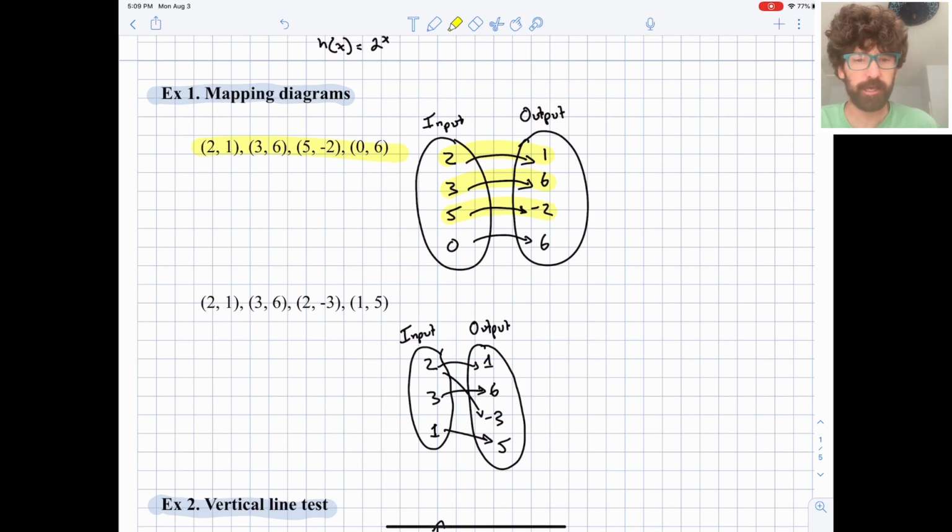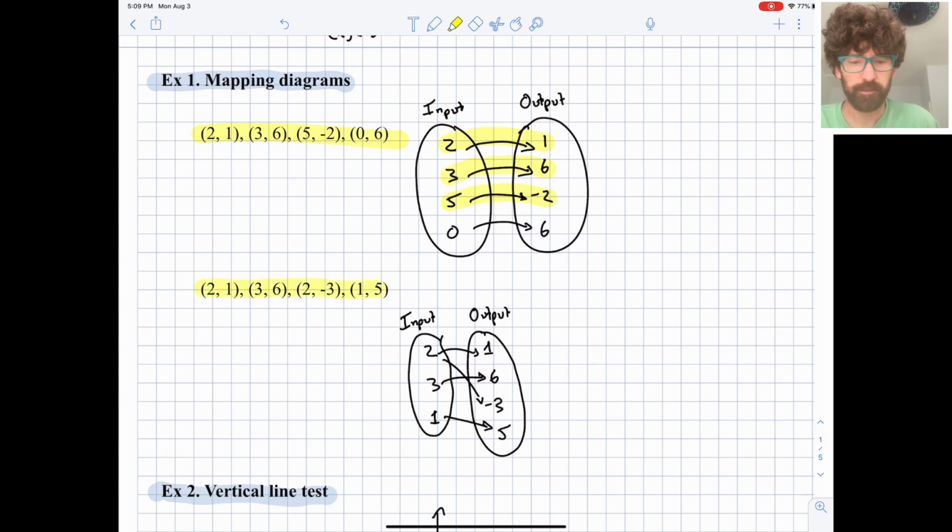And I want to contrast that with this next one down here, okay? And maybe take a look at it, see if you can notice what's different about it. Some of the numbers are different, that doesn't really matter too much, but there's a more fundamental difference. When we feed our function a 2, it spits out a 1, but sometimes it spits out a -3. So that's something to really notice, and that's what makes it not a function. What I often say in my classes is this makes this not predictable. We don't know what the 2 is going to turn into. We don't know if it's going to turn into a 1 or a -3. We want at least a little predictability in our lives, right?